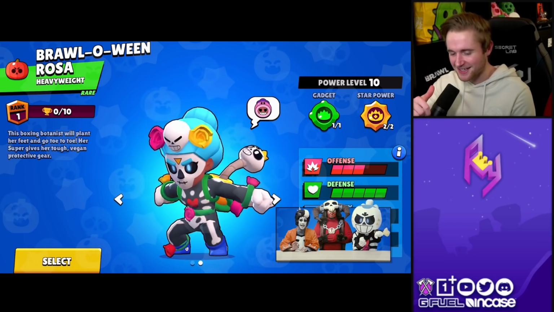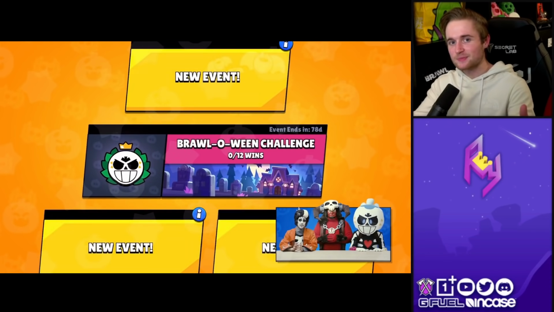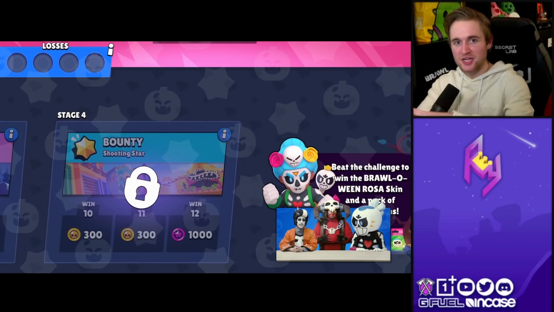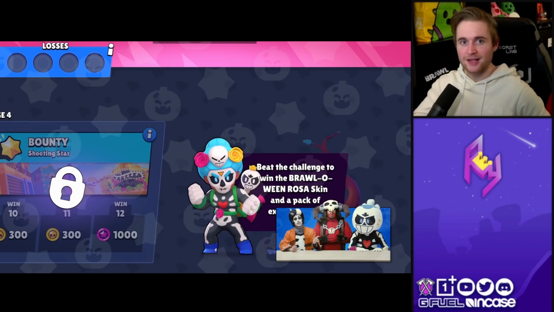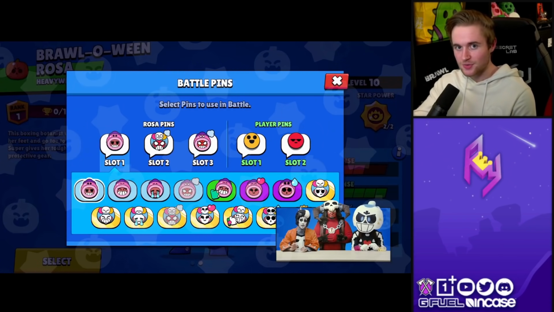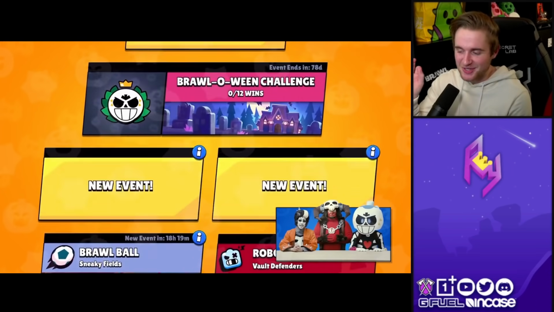It is fantastic. Now, probably one of the coolest things coming in this update is that you can get this Brawl-O-Ween Rosa skin completely free on the Brawl-O-Ween challenge, a new 12-win challenge coming to Brawl Stars. Guys, I've been missing the 15-win challenge that used to be in Brawl Stars for the longest time, but we're finally getting something new to kind of replace it, and the stakes are high, guys.